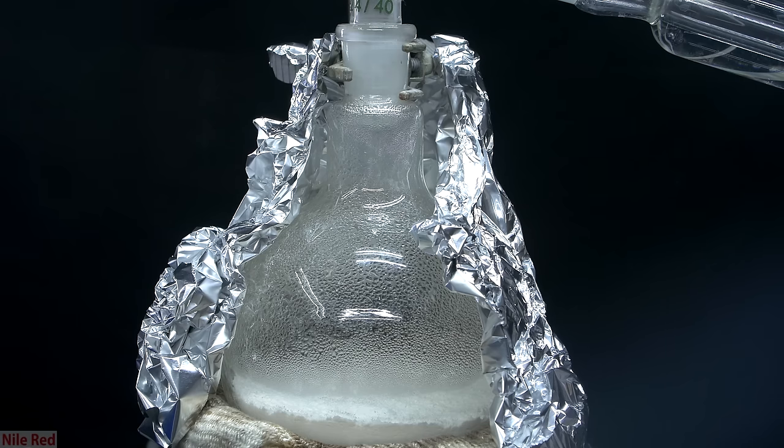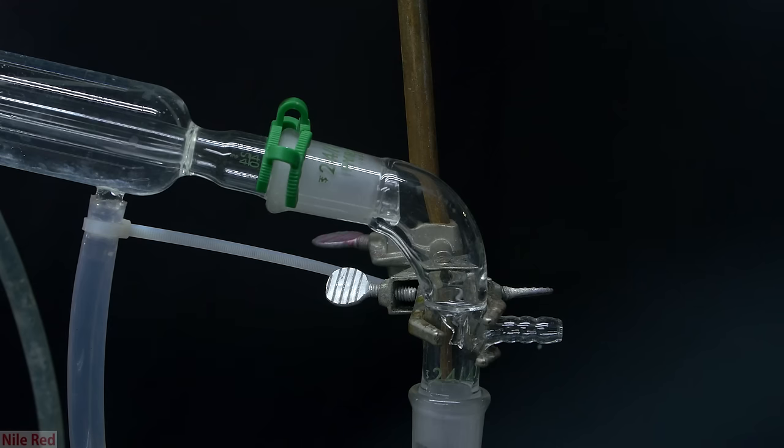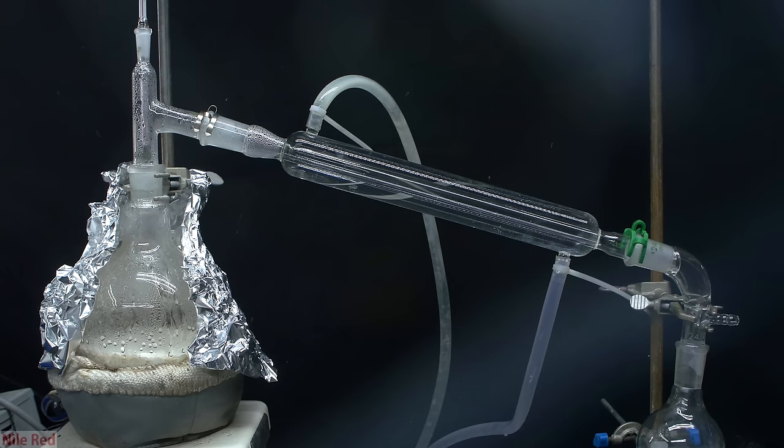To prevent heat loss and help some of the condensate make it over, I insulate the flask with a little bit of aluminum foil. As we continue heating, a distillate will start to come over, and this is going to be mostly water, but I think there is a little bit of acetone in there. The calcium acetate that I used wasn't pre-dried, so it makes sense that a little bit of water comes over first.